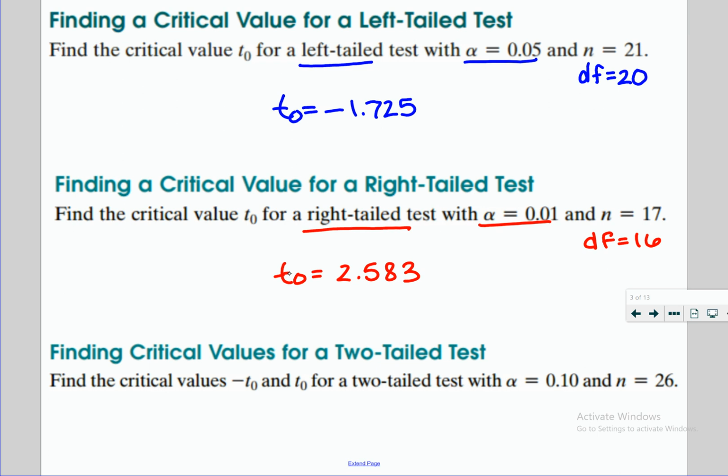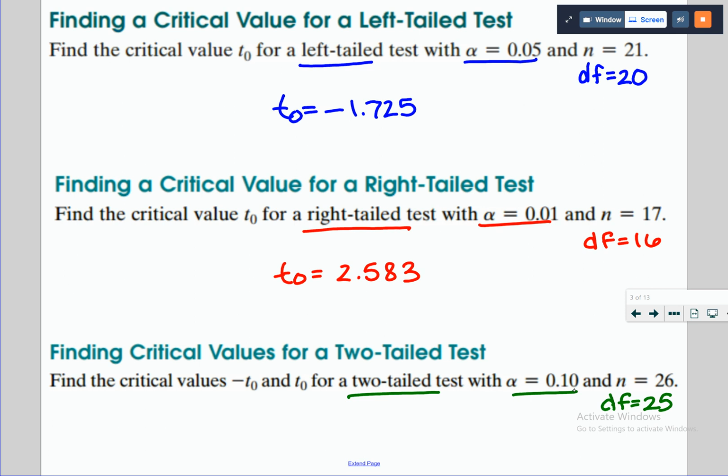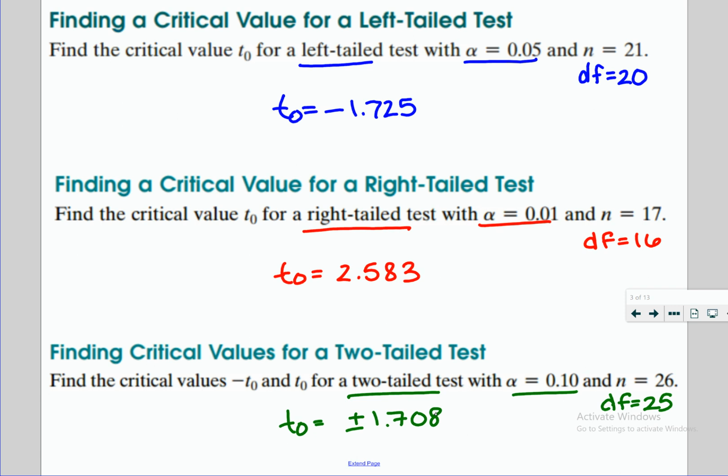Okay, critical values, and it's telling us plus and minus here for a two tail test. Level of significance 0.1. N is 26. If n is 26, my degrees of freedom is 25. Two tail test and 0.1. All right, so find two tail tests at the top. Go over to 0.1. So we're in the second column again, down to 25, 1.708. And then because it's a two-tail test, we're putting plus or minus in front of that.